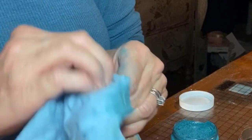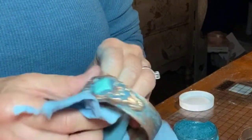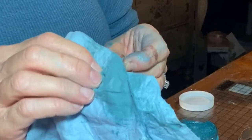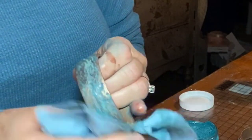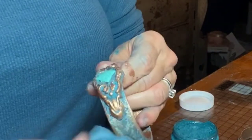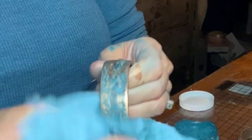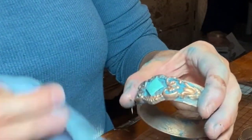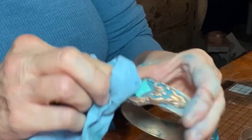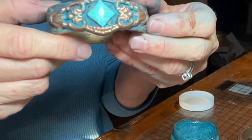And the sun is setting, so I have on some work lights, but I will be photographing this outside so you can really see it in the natural light and how beautiful it is. So that's it. That's all you do, wipe it back. Now, in a bit, when the wax sets, I'll buff it again by rubbing it. I want to make sure all the wax is off of my little faux stone there.